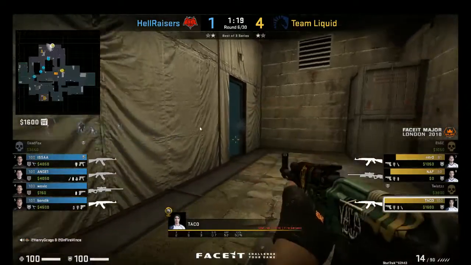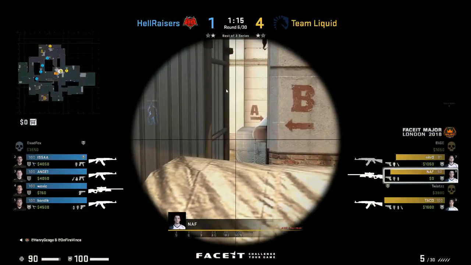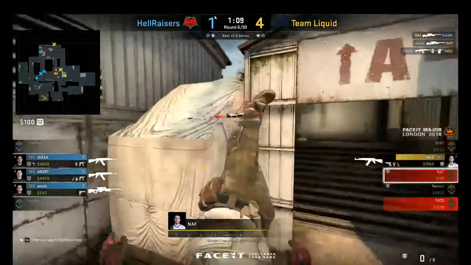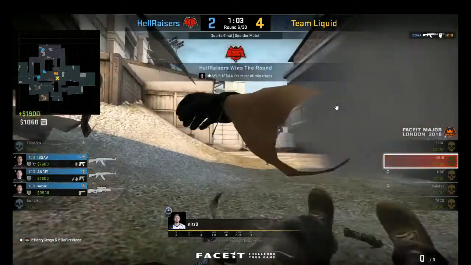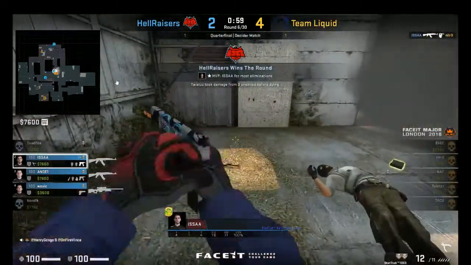Taco trying to be a nuisance, play interference for the rest of his team to make a move through mid and B. The bomb is actually dropped down in a pretty awkward position on mid, but Nafly is going to alleviate some of that pressure. 2 kills in the matter of a millisecond for Hellraiser. And the tables turn quickly. Issa gets his second of the round.